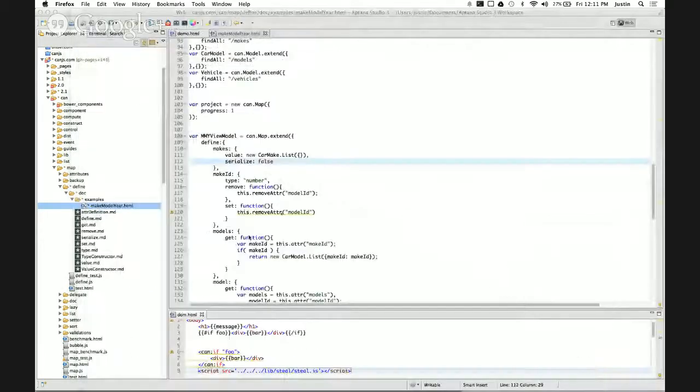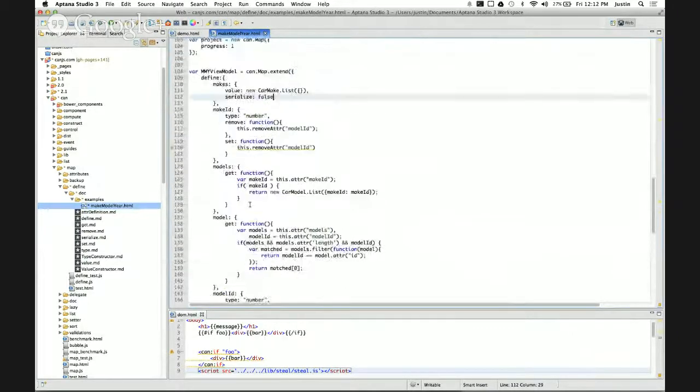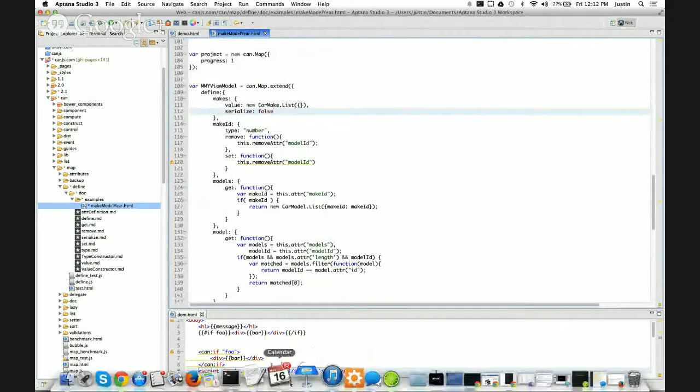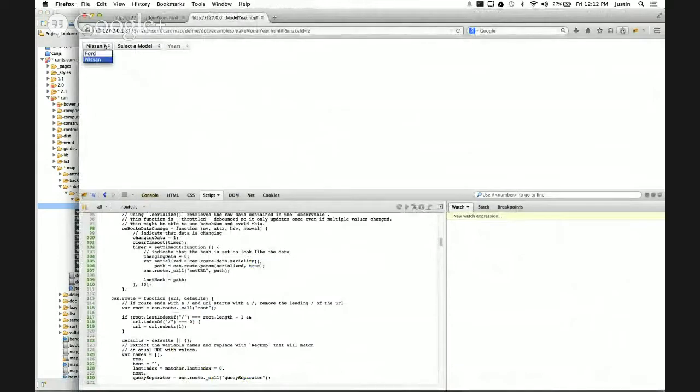But anyways, I really wanted to show people how this is the way, from a high-level architecture, how you should be building your apps: using the define plugin to define the behavior of your page, the large-scale, highest-order business rules or UI rules of the page. In this case, the whole page is in this one view model that details how, when I switch forward here, it needs to remove the selected model ID and the selected years and so forth.